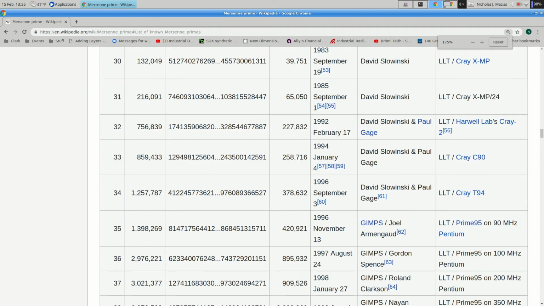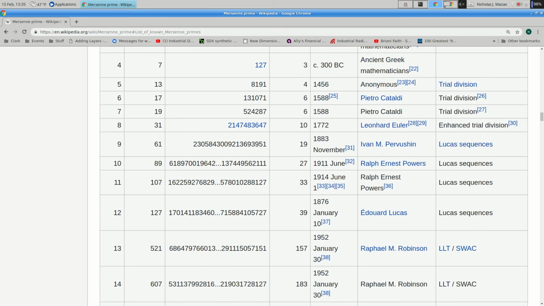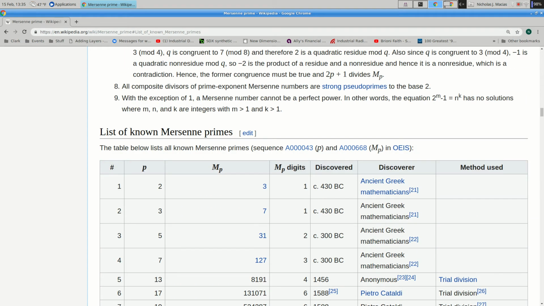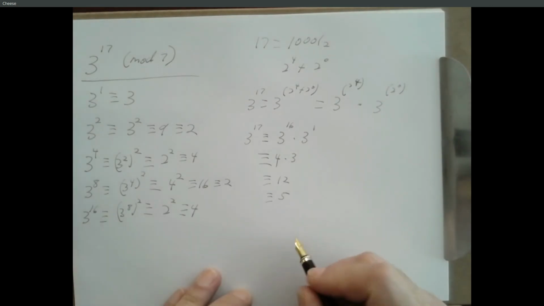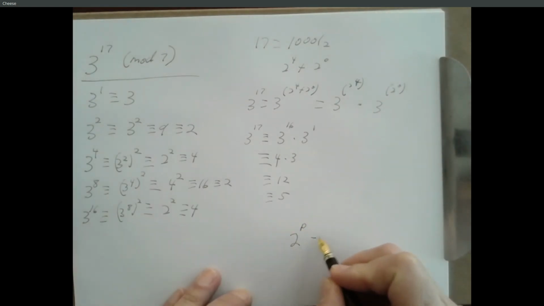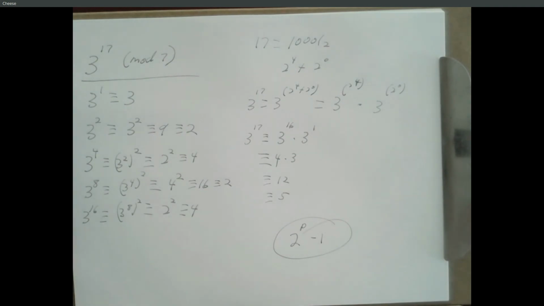So we'll talk about what Mersenne primes are. They're primes of a particular format, and we don't know that numbers of this format are always prime. But it turns out that if you take 2 and raise it to a prime number and subtract 1, sometimes that's prime too. Sometimes it's not. If this is a prime number, it's called a Mersenne prime. Mersenne was a mathematician who studied them. And all the largest primes we found are in this form.